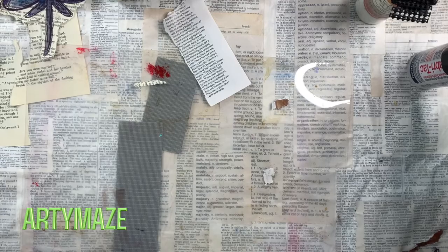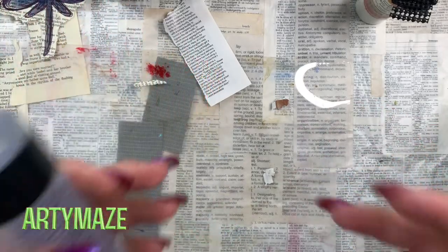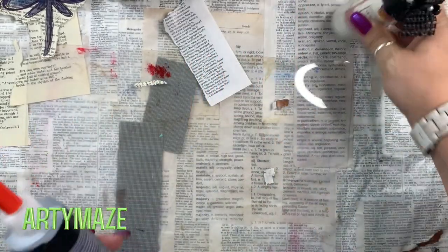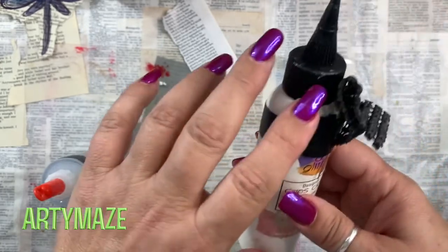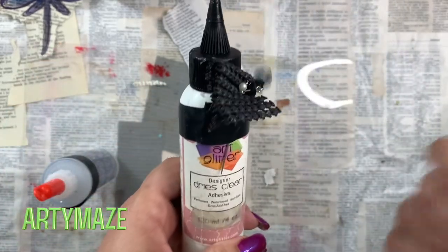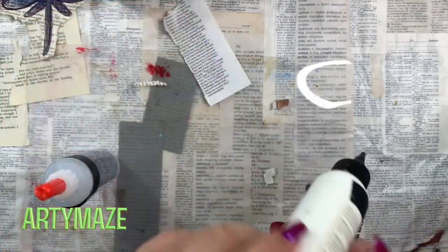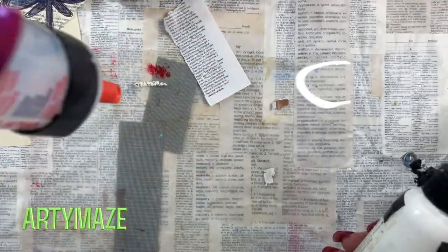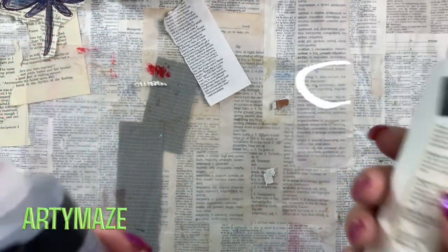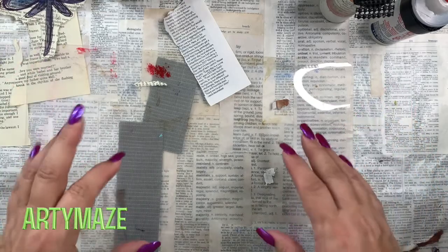One thing I learned from Artie Mays is she fills her glue bottle up either at the end of every session or at the beginning of every session. So whenever she sits down to do her projects, her bottles are full. I used to use it all the way to the bottom because I wanted to see how long it was going to take and how much I could get done with it. And in my mind, it would kind of make the overstock last. But you gotta do this and wait and do this and wait, especially with the 3-in-1 or the Fabri-Tac. It's quite thick. So if they're full all the time, no waiting, no frustration. I'm all for that. So I have adopted Artie Mays' habit of making sure my glue bottles are full when I sit down to start working.